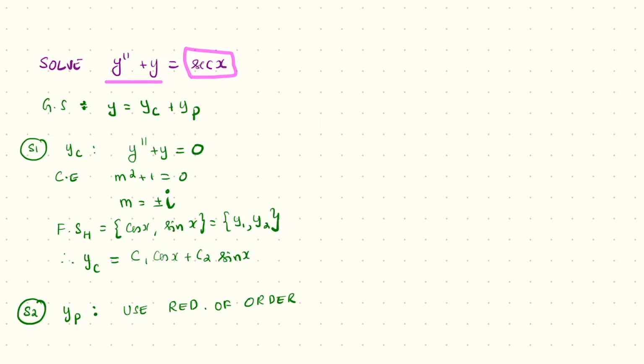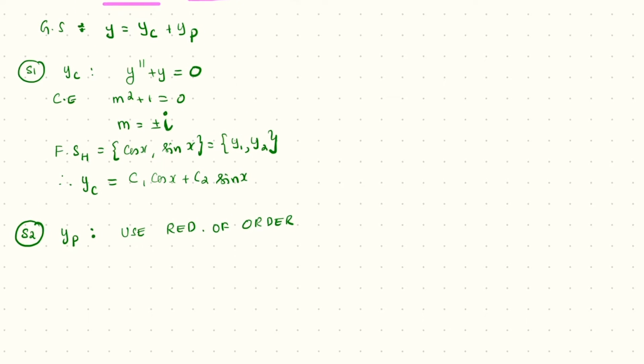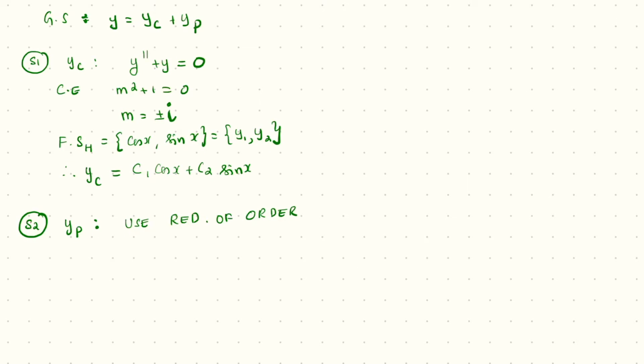So here, since secant x is 1 over cosine x, I feel maybe it's better to choose your yp as a function multiple of cosine x. I'm hoping that sometimes some things might get cancelled, so it will be the cosine and cosine. It may not happen. We don't know. In this case I know, but in general we don't know. So in this case the better option would be choosing your yp as a function multiple of cosine x.